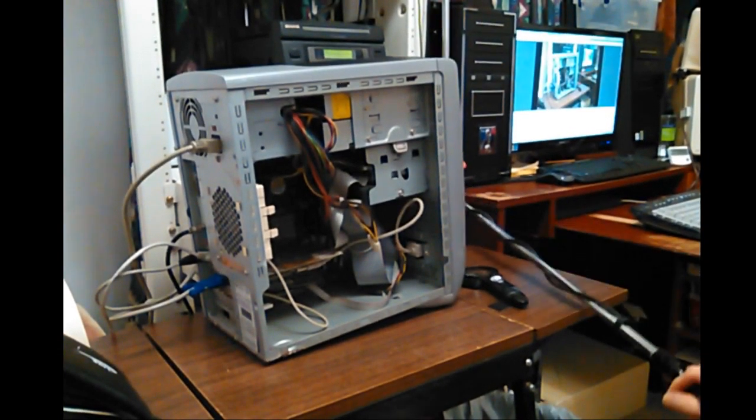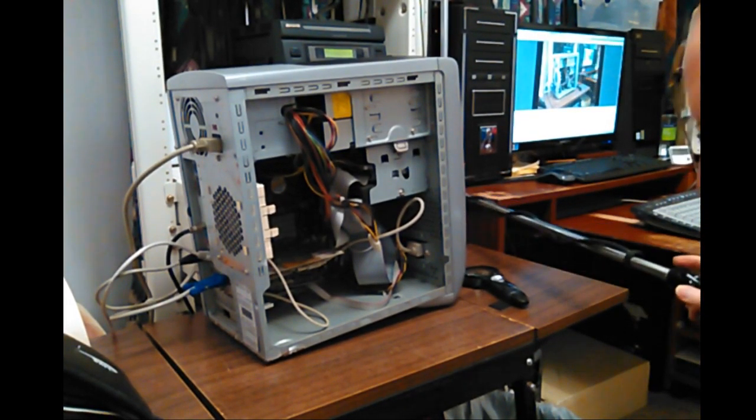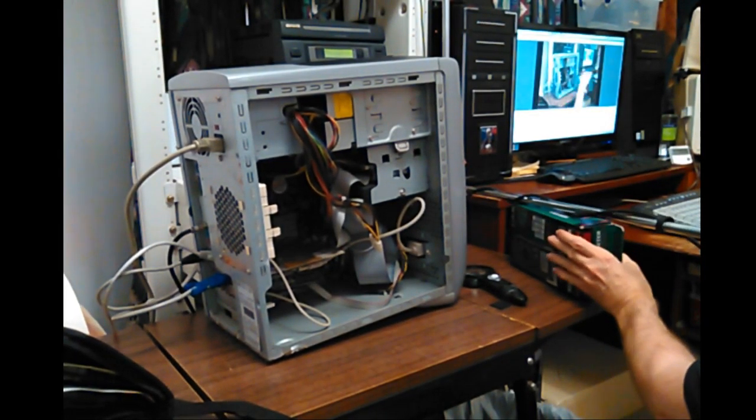It just doesn't work good. I want to be able to make a comment here or there. Let's see, maybe I'll get me something to hold it up. There. Now I can kind of lean over.